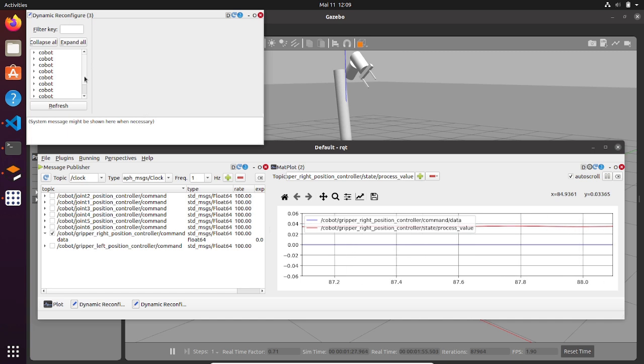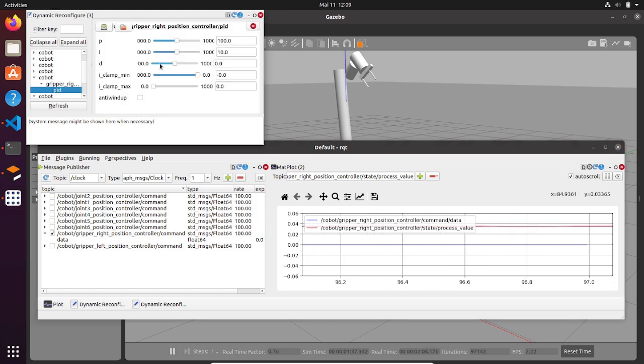So let's try to see how changing the PID value affects the state process value control. If we increase a little bit the proportional value, the effect of the wave is increasing, so it's not considered a good choice.